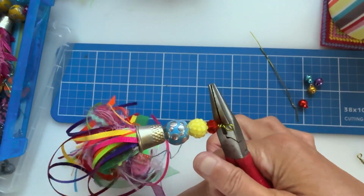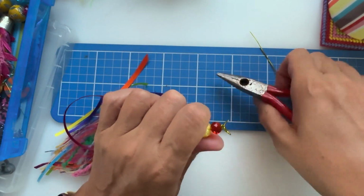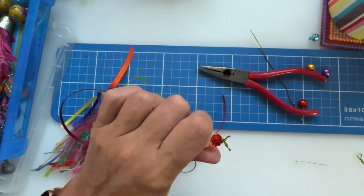Please make sure that you're wearing eye protection when you snip off the end of your wire because you don't want it to fly up and hit you in the face. Not a good plan.